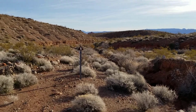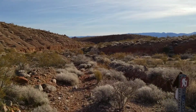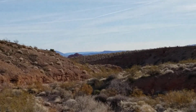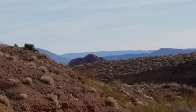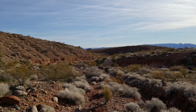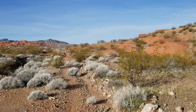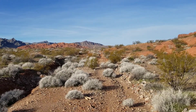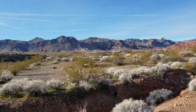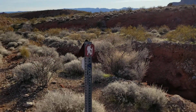Here's a change in the land. Looks like we are going to go down into a canyon and weave through that canyon, and that red rock formation on the other side of the canyon, I'm going to take a wild guess that that may be the Elephant Rock Loop, but not sure. Up to now, it's been a pretty flat trail, a very gradual decline. In fact, I think we've lost around 800 feet elevation by now, which means that we're going to be uphill all the way back.